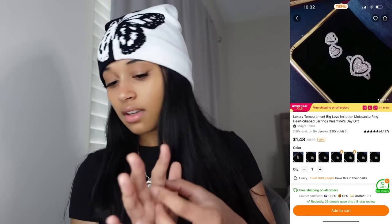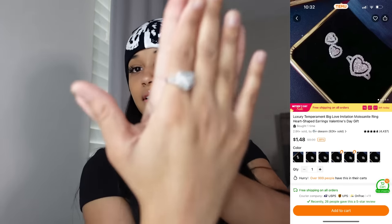Oh, and then the last thing I did get was this heart-shaped ring. Let's see how much this was. $3.77. Ooh, let's see if it fits. It fits perfectly. And this ring was a size 6. And I got small fingers, so.